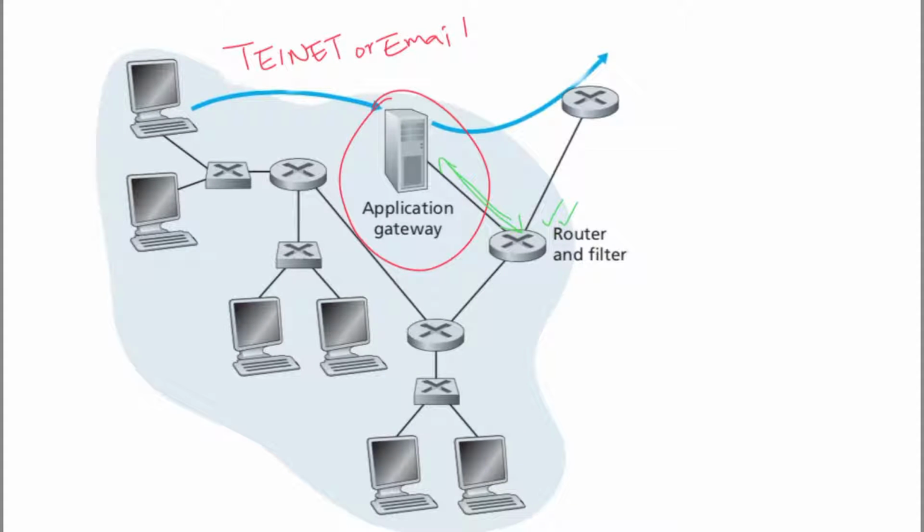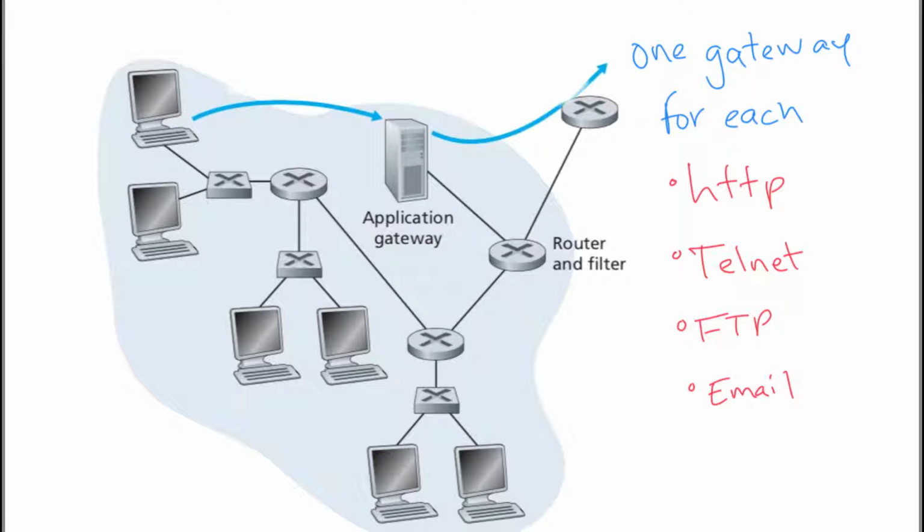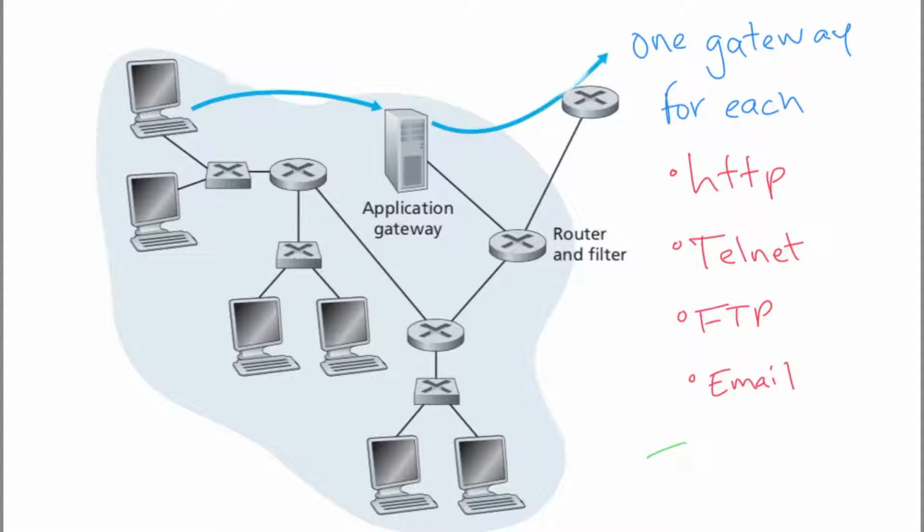If it decides that a packet is legitimate, the gateway is able to open a connection through the firewall because the firewall knows that the gateway is located within the trusted network and has verified the packet already. There are some disadvantages to application gateways to make note of. For example, a gateway is needed for each application that is needed for the organization, for example, HTTP, Telnet, and email. Performance is also affected because all the connections must first go through this server before reaching their destination.